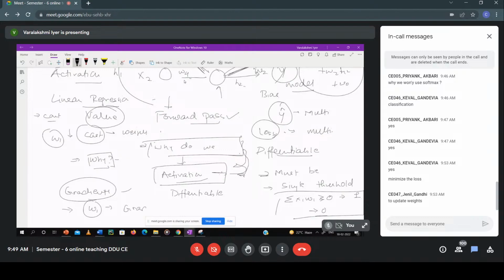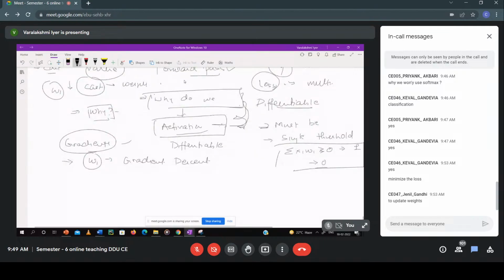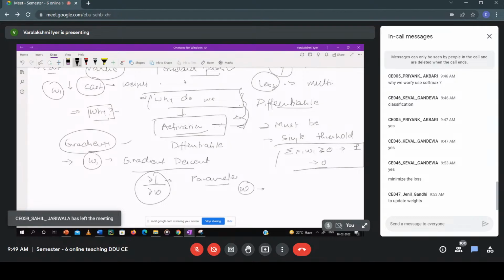If you recall the gradient descent algorithm that we had discussed in the case of linear regression as well as in the case of logistic regression, what was the case? We were trying to identify the changes by calculating the derivative of the loss with respect to the parameters. We were trying to identify that if we make a certain change in the weight, then what is the possible change in the loss. We were trying to update the values of parameters by calculating the gradients associated with the linear regression model and the logistic regression model.